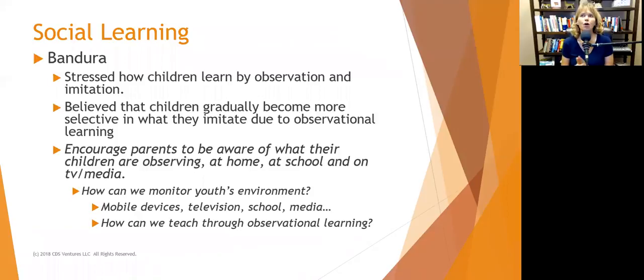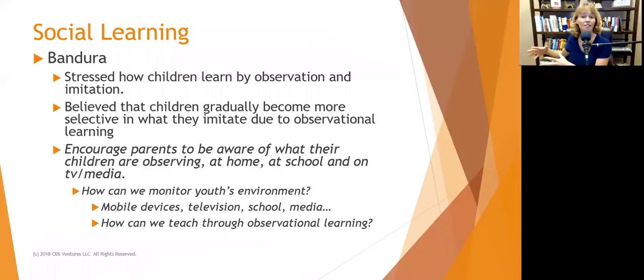So we want to encourage parents to be aware of what children are observing, both at home. And when my son was in preschool, I remember one day I went to pick him up and the teacher said, oh, he might be a while. And I'm like, okay. She said, he's in the bathroom. I was like, oh. She said, no, he's washing his hands. I looked at her, and my son washing his hands voluntarily. She's like, oh yeah, he'll stay in there all day if you let him. I was like, okay. Well, that behavior was strongly rewarded at school, so that was something he did at school. At home, I kind of took it for granted that he was going to wash his hands, so he didn't do it unless I prompted him to.